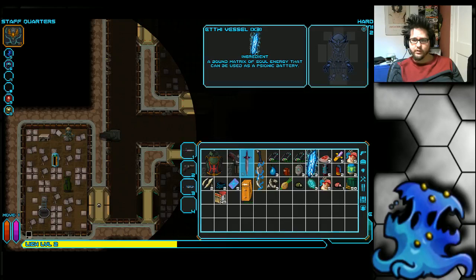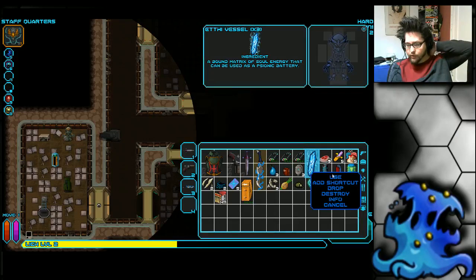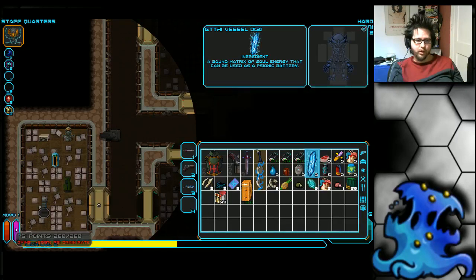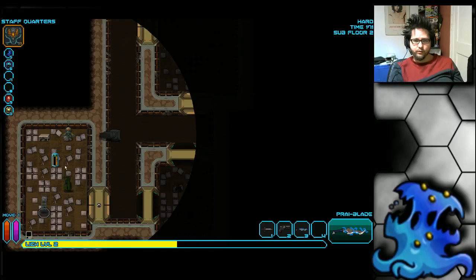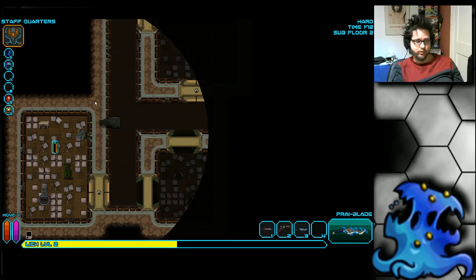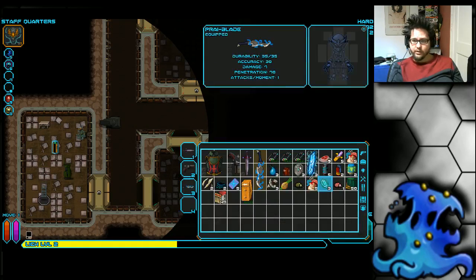The Etai vessel, basically, what it does, it will automatically fill up your psionics from 0 to 100%. On top of that, it'll constantly fill it up to full for the next 6 or 7 turns, making you basically immortal for about 5 to 8 turns. So if you use this item, you gain immortality for about 5, 6, 7 turns, something like that.